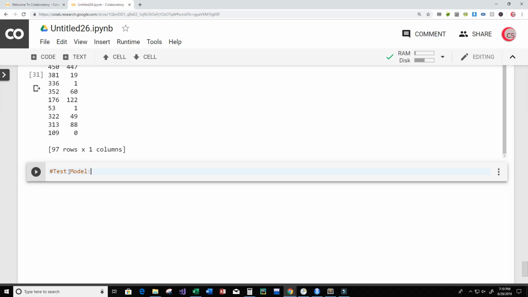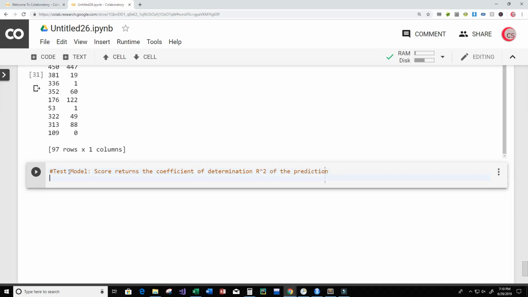And to test the model, we can get the score, and the score returns the coefficient of determination, R squared, of the prediction. Okay, so the best possible score that this can be is 1.0.